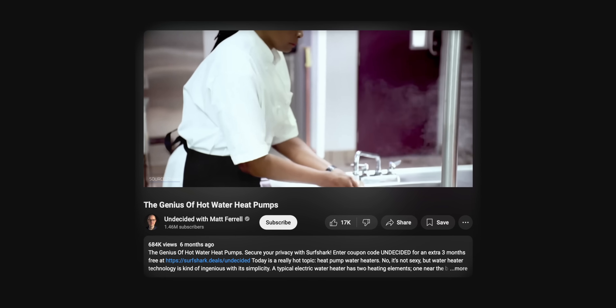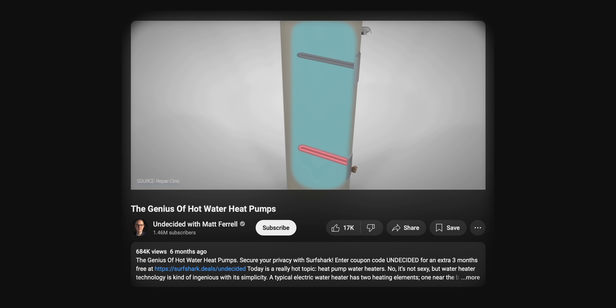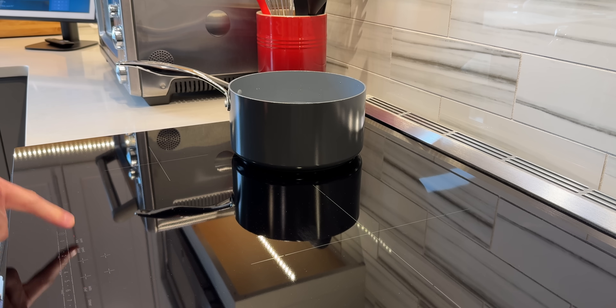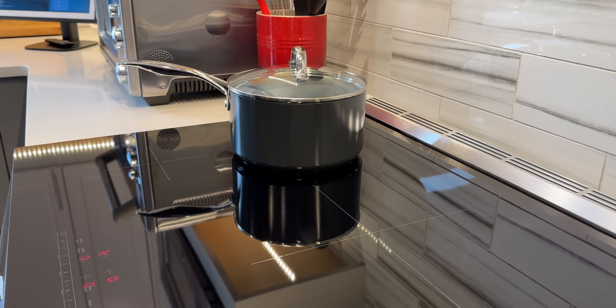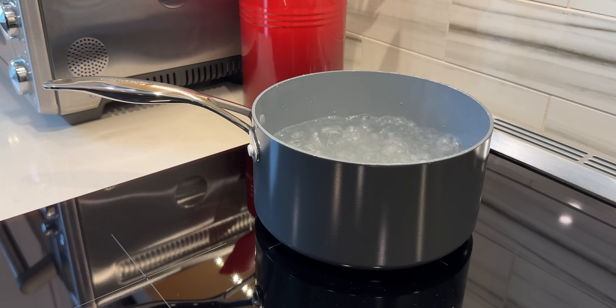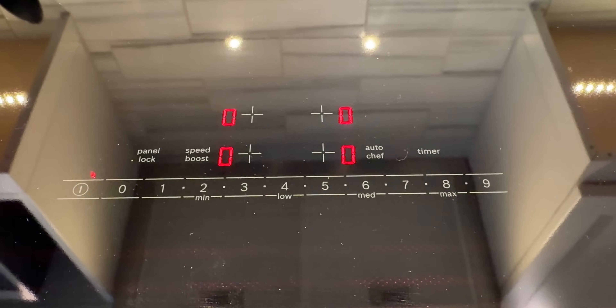I'd also highly recommend going with a heat pump water heater when it's time to replace your old one. They work well and will save you a lot of energy and money. Mine paired with my geothermal system is absolutely incredible and I'm really happy with the results. Lastly, we're also really liking our induction cooktop. After living with one for the past year, I love this thing. It heats up far faster than any other electric cooktop I've ever used, and much like cooking with natural gas, when you turn it off, it's off. It brings a pot to a boil faster than any stove I've used — faster cooking times means less time running and using electricity. It's also a great warning system for when my cat is walking across the counter, since her feet activate the random capacitive buttons and we hear random beeping.